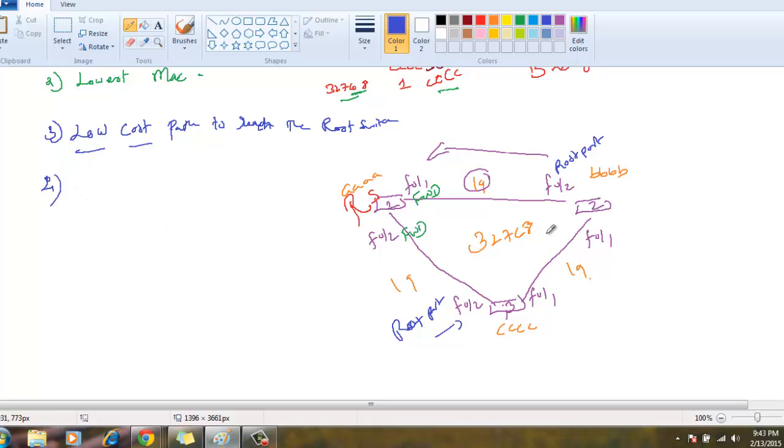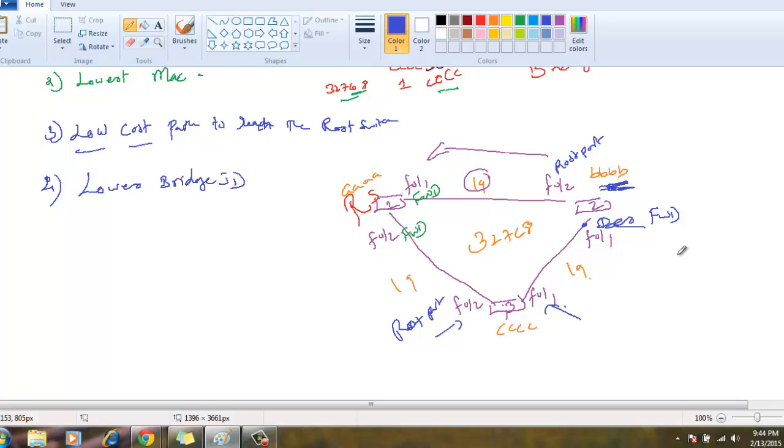Now because there is a tie in the path cost, you see, 3 is going like this, 19, this way 19. Now there is a tie in the cost. Now it needs to decide whether a block can happen here or here. Which one will block? That's a decision it needs to make. What it will do is, it'll see the lowest bridge ID again. The lowest bridge ID means the lowest MAC address, because there's a tie in the priority. So this switch port will be designated to forward, will not block.